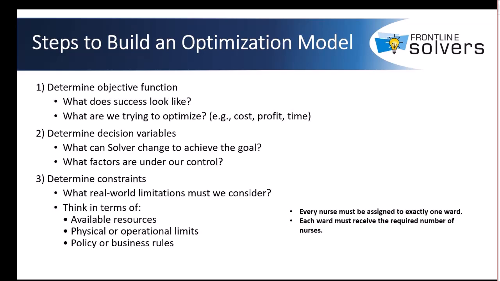Every nurse must be assigned to exactly one ward. Each ward must receive the required number of nurses. In some other applications, you can add that some nurses may not be qualified for certain wards. For example, a pediatric nurse can't be assigned to ICU. Now let's define the modeled components in Excel using the Analytic Solver ribbon.